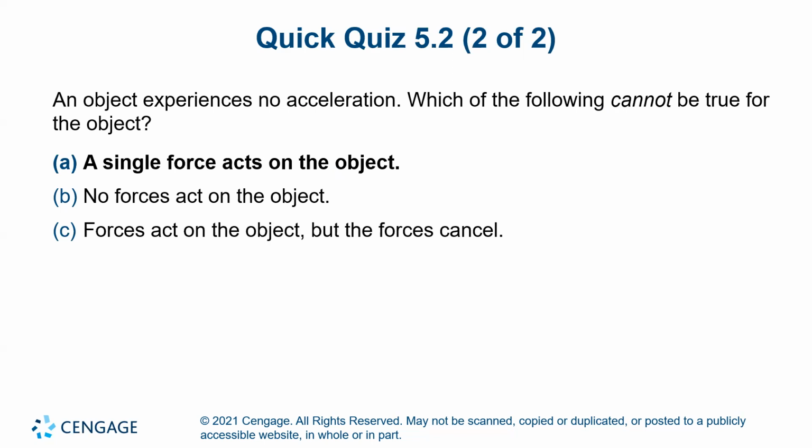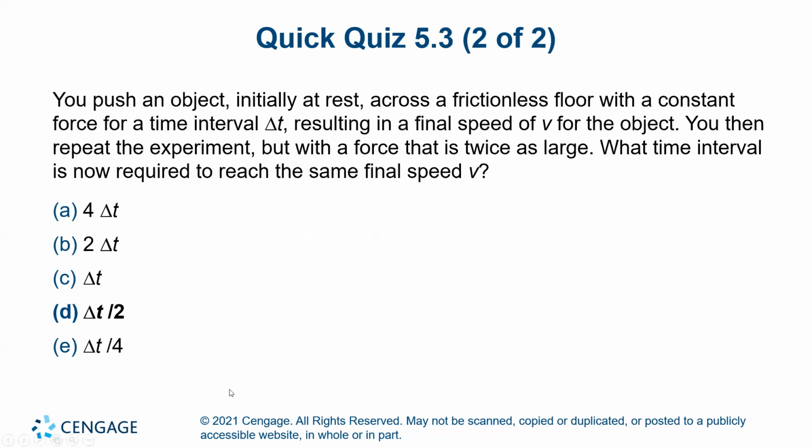If a single force acts on an object, this force constitutes the net force, and there is an acceleration according to Newton's second law. So if there's only one force acting on an object, that force will not be canceled by another force because there's no other force. Therefore, that single force becomes the net force, which causes acceleration for the object.